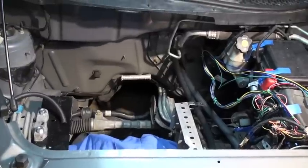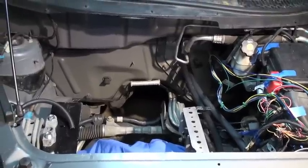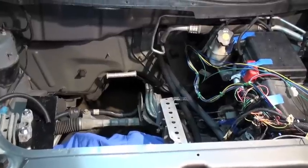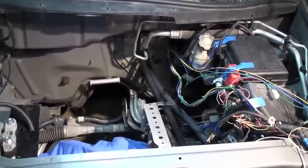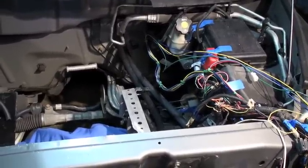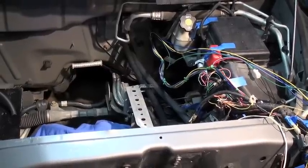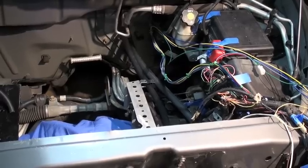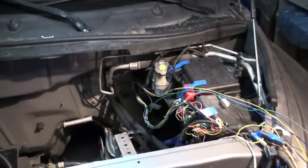I've had kind of a delay in working on this for the past two months, but I'm going to try to get back on this and get a few more videos out. I still haven't solved the problem with the power steering yet. I'm still trying to get the computer to come on and recognize the signal from my reluctor wheel that's emulating or spoofing the crankshaft output. I'll see if I can get that going — if anybody has any ideas, please let me know.